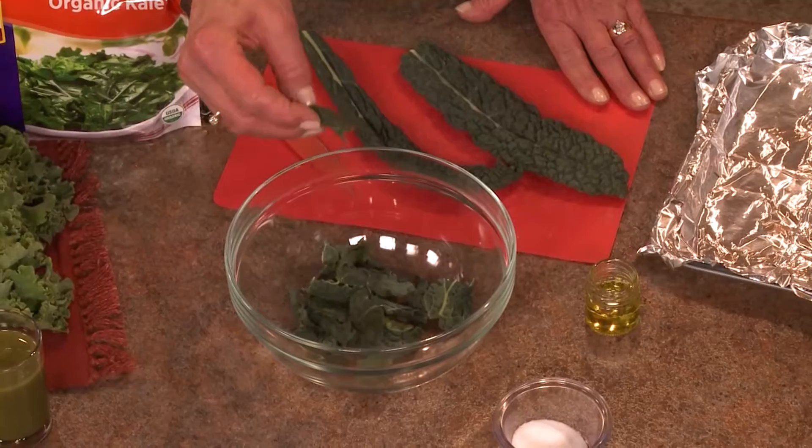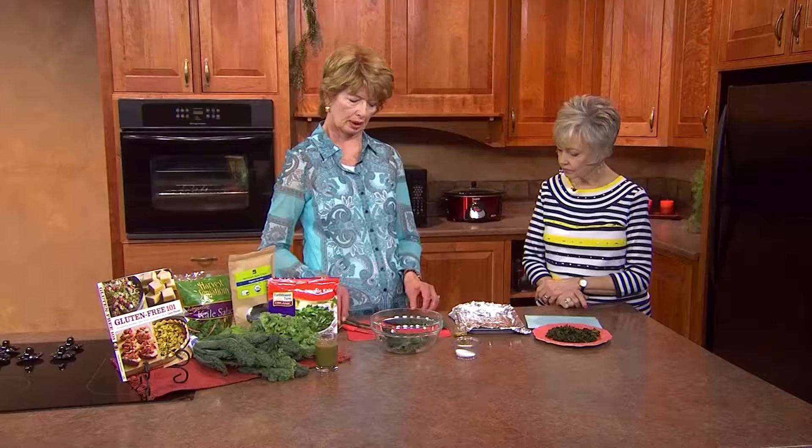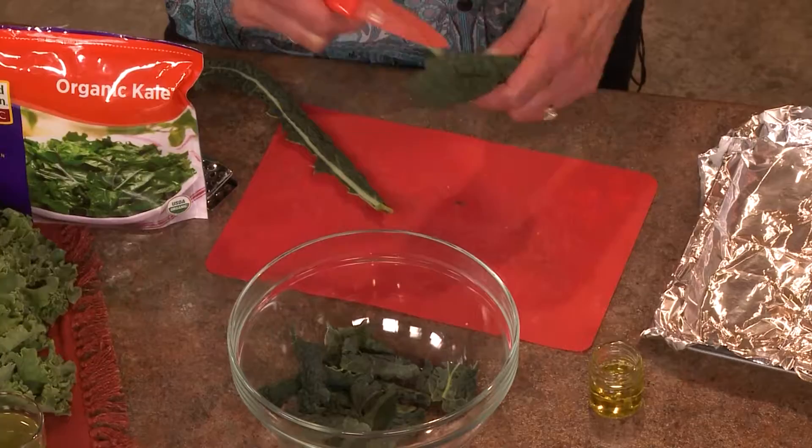What I want to show you today is how to make kale chips. You can make them at home — it is so simple. We've torn the pieces or cut them into bite-sized pieces. We're using the dinosaur kale. You don't want to use this vein because it won't dry very well. There are two ways of preparing it: you can tear it like this, which is pretty fast, or you can take a paring knife and cut on either side of the vein. Then just discard the vein — there's no reason to keep it.